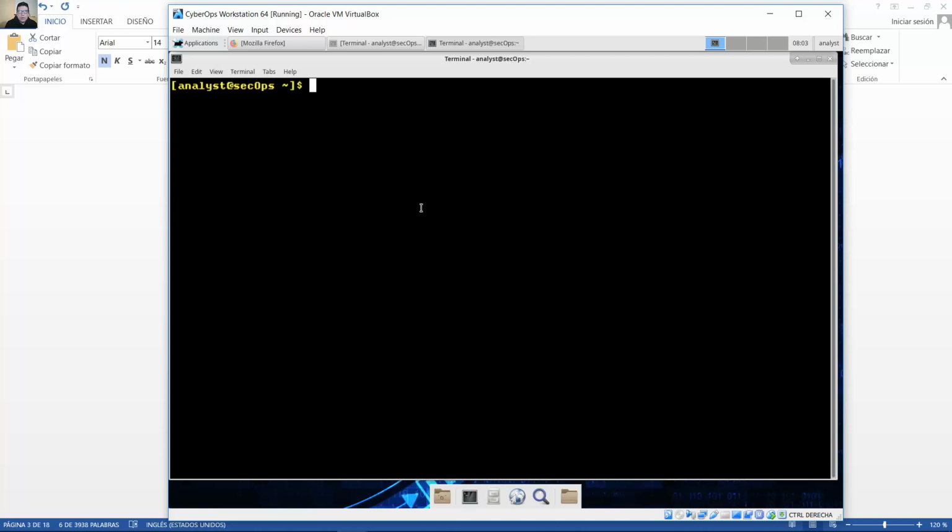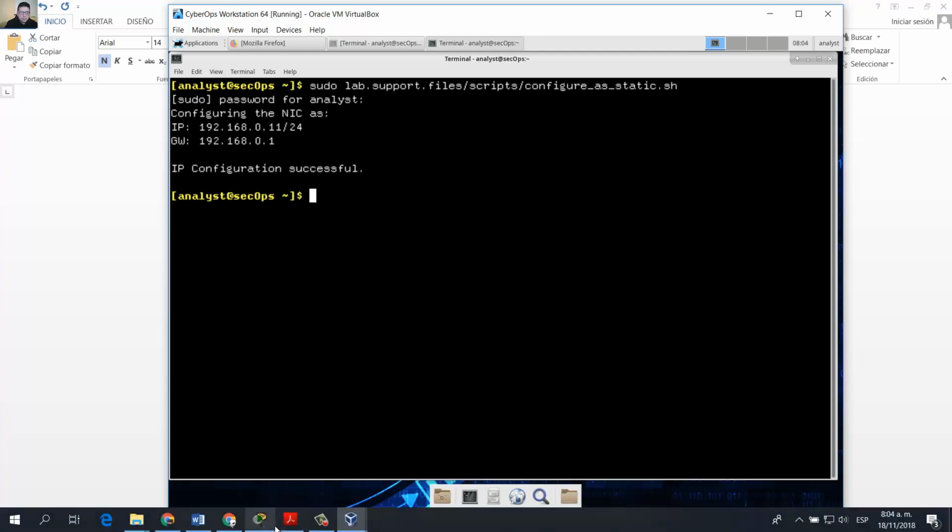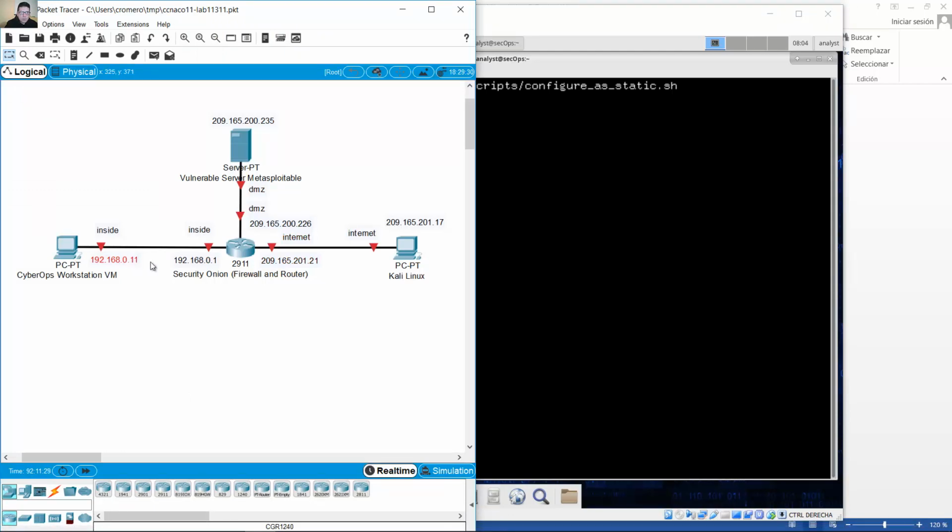Okay, configure a static IP address using the following script: configure, as tab, enter, CyberOps. Success. 0.11, default gateway. Okay.